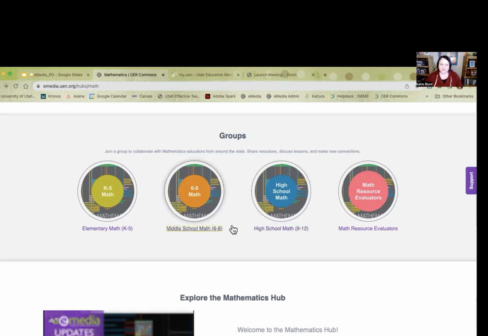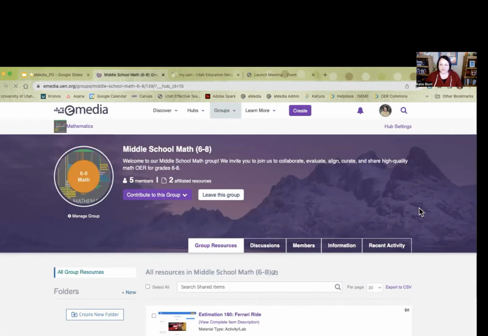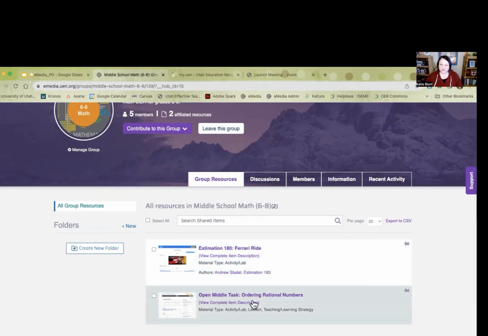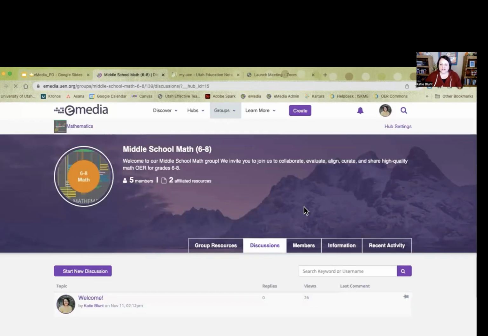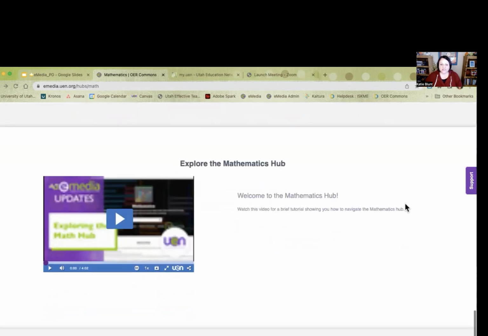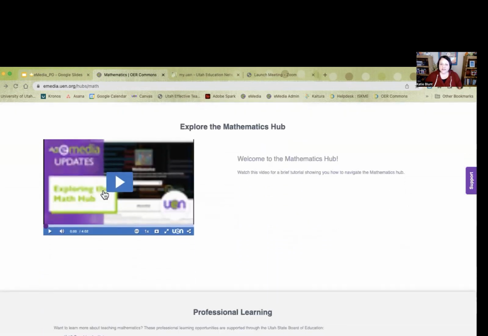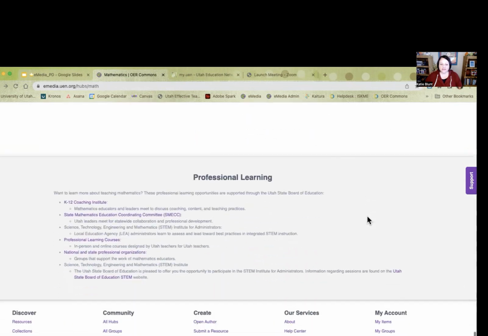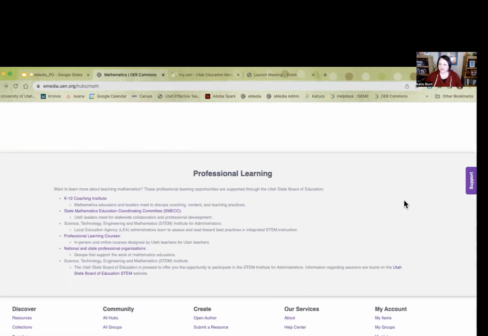So if I'm a middle school math teacher, I can come in here and I can join the group and share my favorite resources with everyone. And I can start a discussion, maybe surrounding a specific curriculum concept that I'm hoping for some advice to teach. So those are part of the hub as well. And then at the bottom of the hub, you can see there's a little video if anybody needs help exploring the hub, and some links out to professional learning.